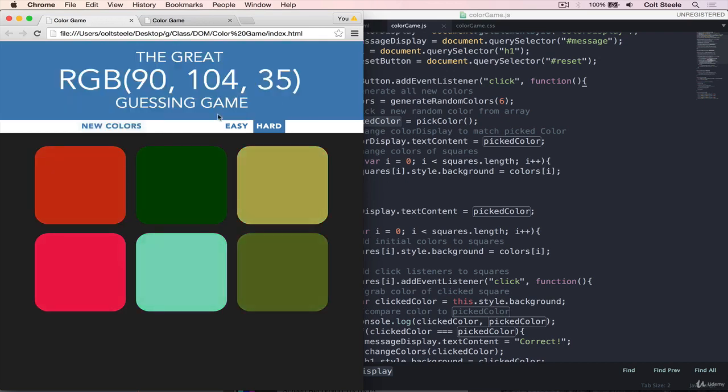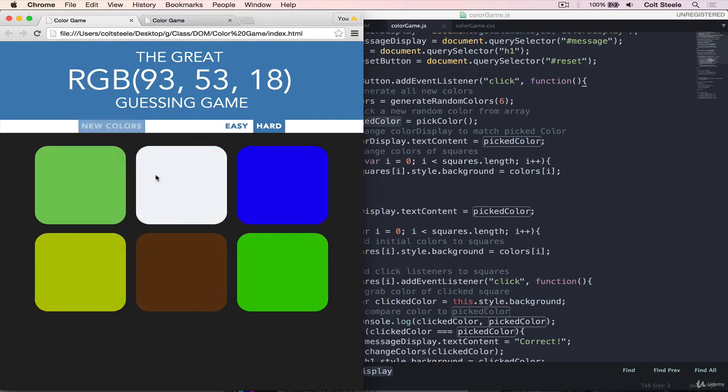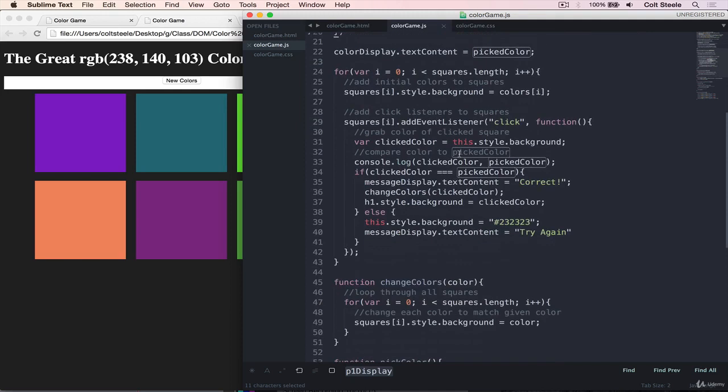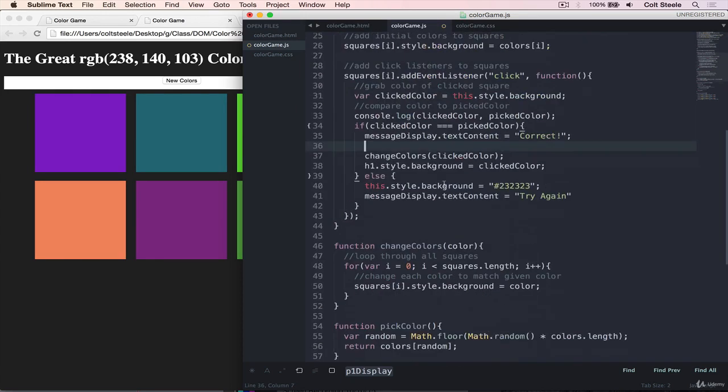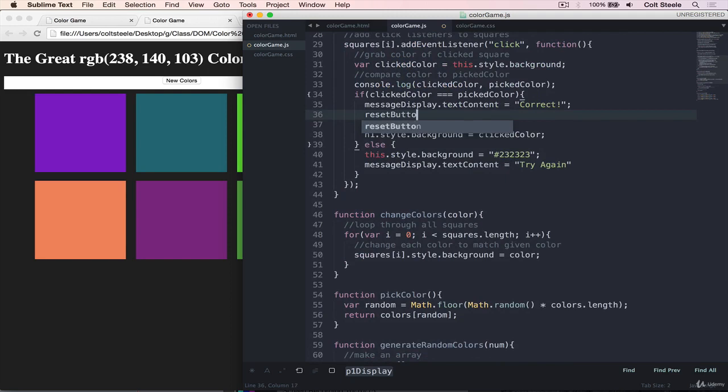Functionally, it doesn't really change. It's just some different text. So that's simple to do. All we need to do is find where the code is to check if you win. That's right here. And then we just want to change the text content of that button. The button was called resetButton. So resetButton.textContent equals "Play Again?"